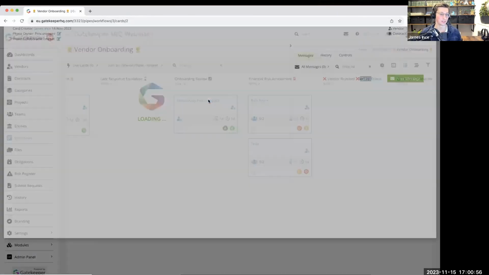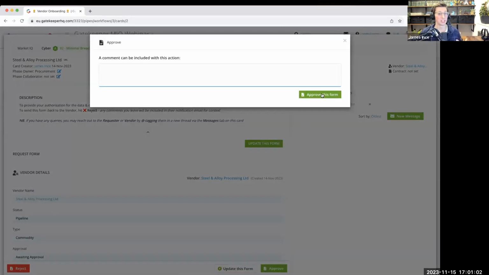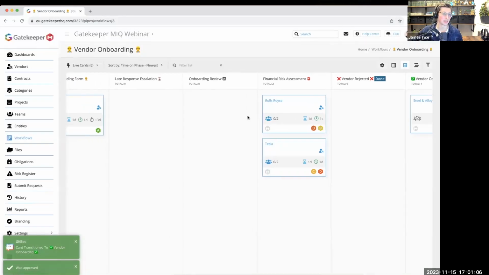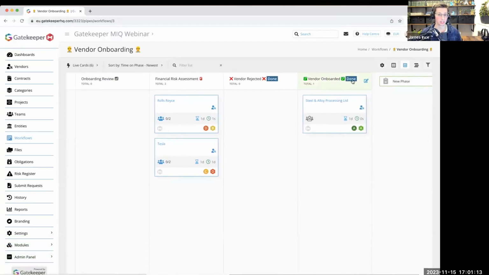What you can do is say that if the same thing happens with a vendor that is rated an A in this case, when the procurement team finishes their actions here and hits approve, because that A meets the criteria of just not needing to worry and perform any of the reviews, you can see the card jumps from this phase right through to vendor onboarded and marks the process as done. It confirms at that point we're happy to work with them because they've passed our initial risk thresholds, and they've also completed all the necessary forms about this workflow.